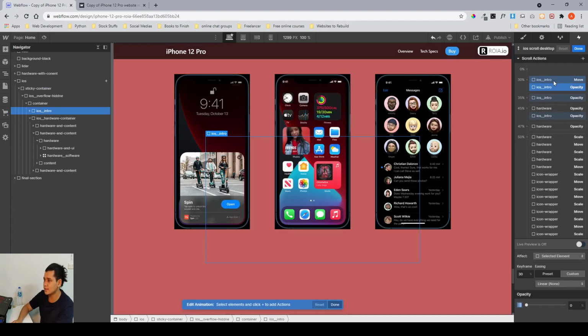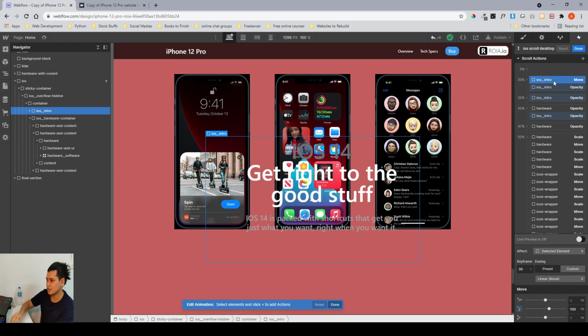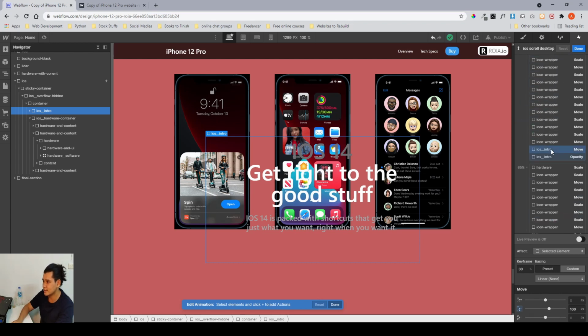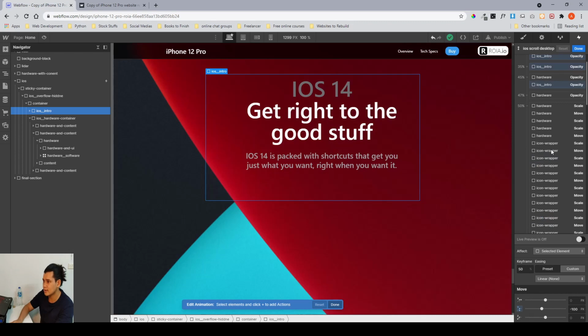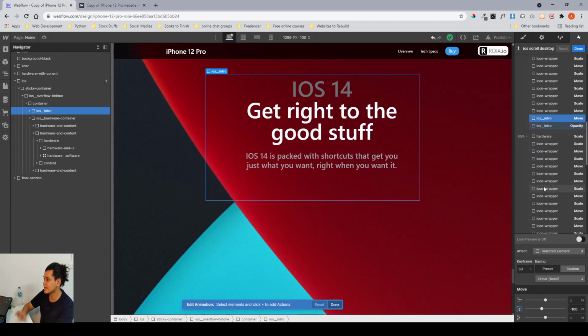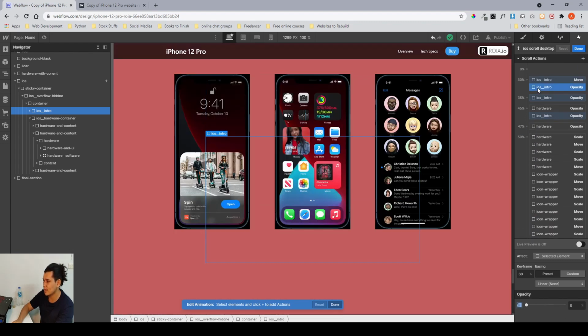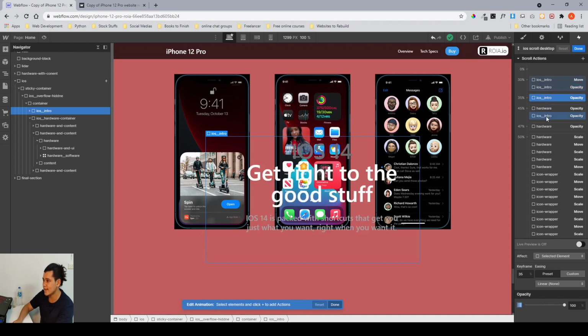The iOS intro here actually moves down 100 pixels at 30%, and at 50% it moves up 100 pixels, and opacity at 30 is 0, at 35 is 100, and at 45 it goes back to 0.